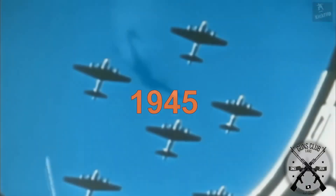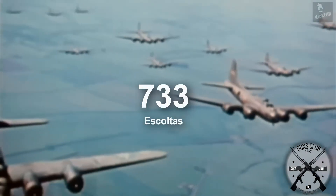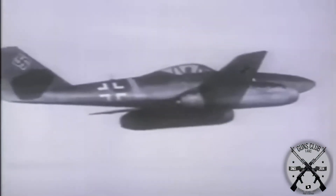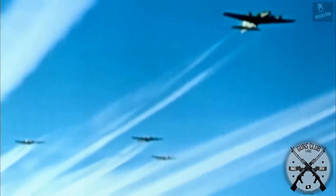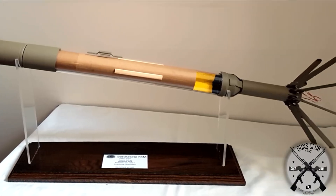The most notable use of these missiles was on March 18th, 1945. 1,200 bombers were sent to reduce Berlin to rubble, escorted by 733 Allied fighters. Among all the planes sent for the defense of Berlin, 33 Me-262s equipped with R4M missiles were sent. These shot down 13 heavy bombers, only losing two fighters in the process. Technically, the effectiveness of the Me-262s with the R4M rockets was 6.5 bombers for each loss, which was quite impressive and really outstanding. Unfortunately for Germany, these rockets arrived very late and barely lasted seven weeks in combat.